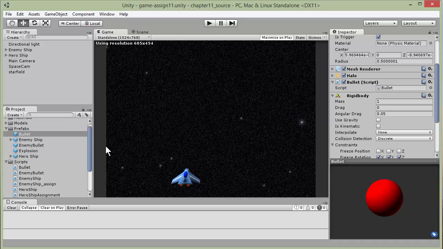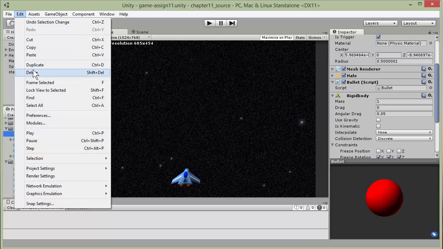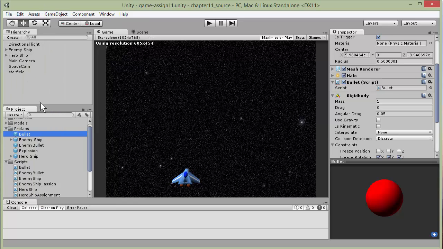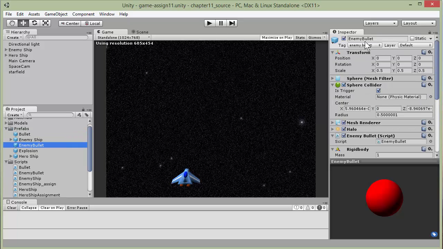Along with modifying the bullet script for the enemy bullet, I'm going to need to create a new prefab. So here's our bullet prefab with that bullet script attached. What I want to do is just create a duplicate of this. So with it selected in the project view, I go to Edit and choose Duplicate. When I do that, it'll create a new prefab called Bullet 1. That's what this is. I've just simply renamed it Enemy Bullet.